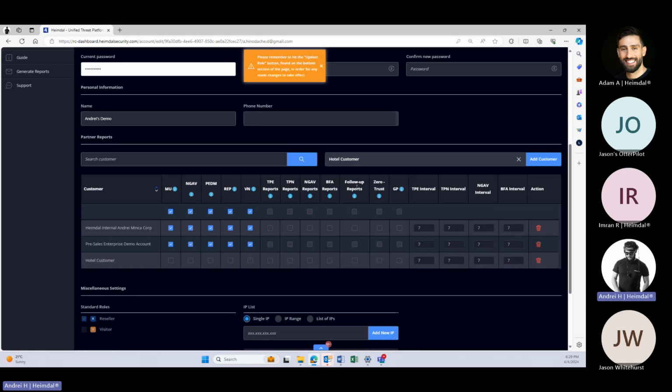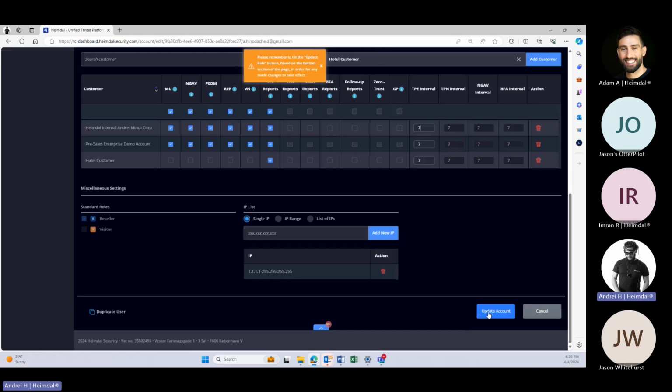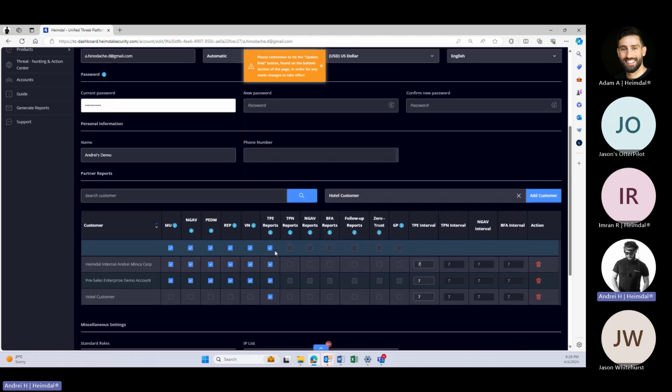Now we go into the reports section. Threat prevention endpoint reports, and you would need to give it the interval where you want these reports to come to your email. It will basically take these number of days since the moment that you saved this new decision. It will include to your report activity that has been done in the Heimdal DNS endpoint, as well as in the Heimdal patching, both third-party applications as well as OS updates. TPN reports would be your DNS network activity.